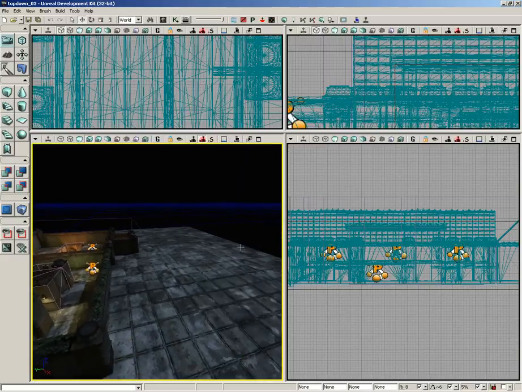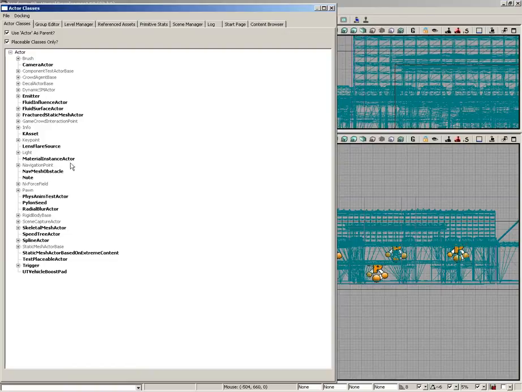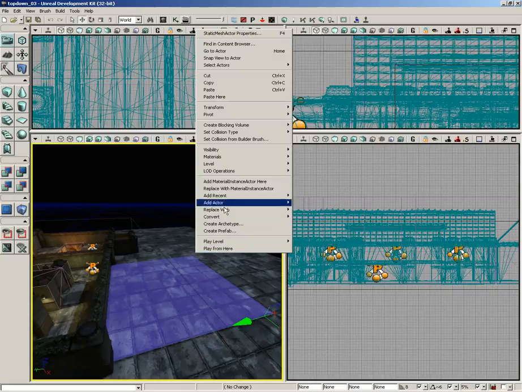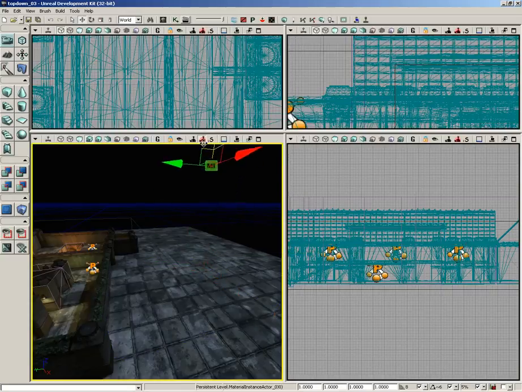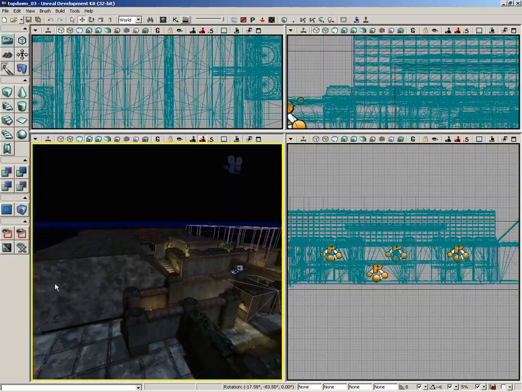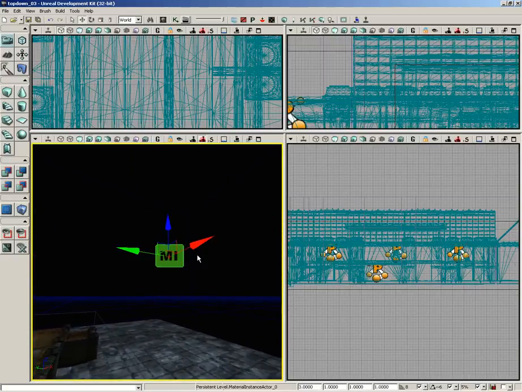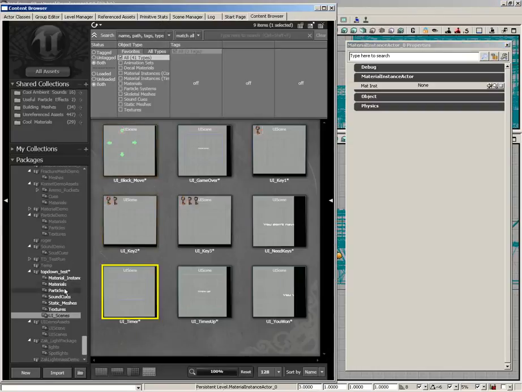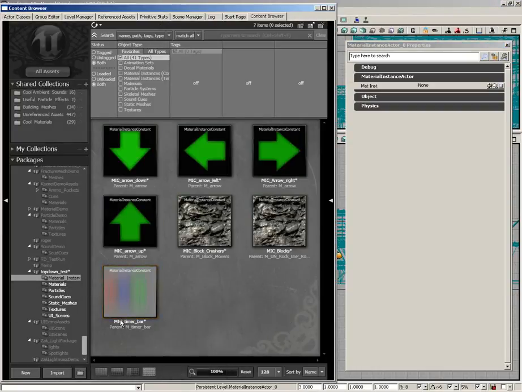Now, to talk to a material instance constant, we have to have a material instance actor. So let's go over to the actor classes browser. Let's grab a material instance actor, and we'll right-click way out here in space and choose Add Material Instance Actor here. Now, I'm going to put it up in the air because it's easier to see, and I'm going to scale it up 3 times just as a personal preference so it's nice and big. If at any point I need to grab it, it's like the moon. Alright, so now with that selected, let's open up its properties, and we need to plug the appropriate material instance in here. So we'll open up the content browser, go under the material instance group, and here's MIC timer bar. Plug that in, and we are good to go.